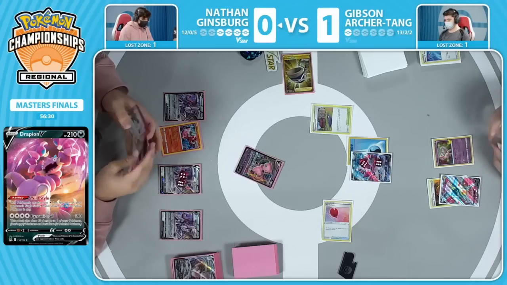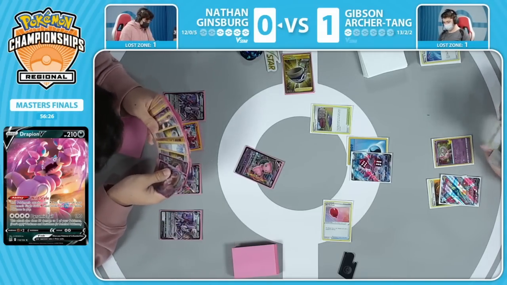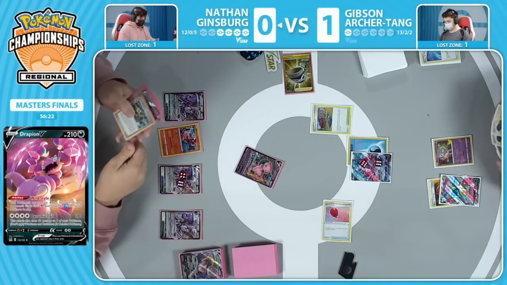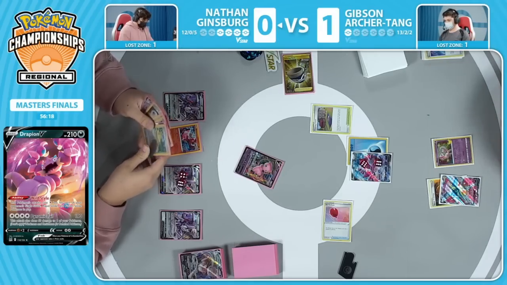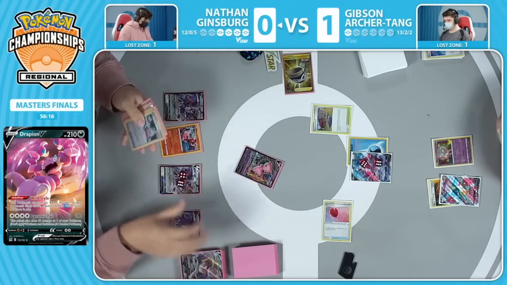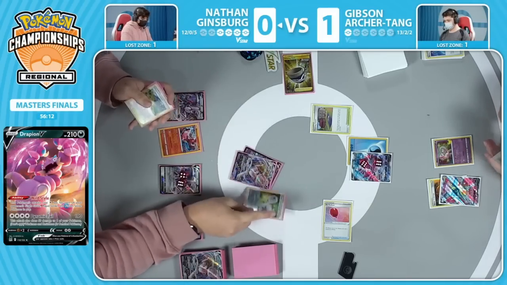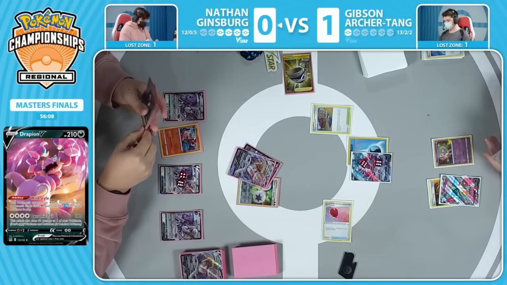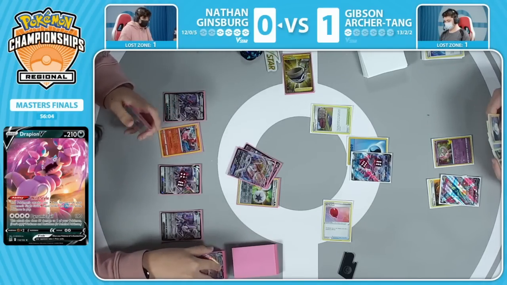And Nathan now has to respond to this in any way he possibly can. This is a situation where it might be okay to go for a Cross Switcher plus find that second Path to the Peak. I mean, I think most of Nathan's paths to victory involve finding the second copy of Path to the Peak this turn, because otherwise what Gibson can do is just get the Ditto V and then use V Transformation to get back the Drapion if it gets knocked out here. This is tough. This is looking really hard for Nathan.